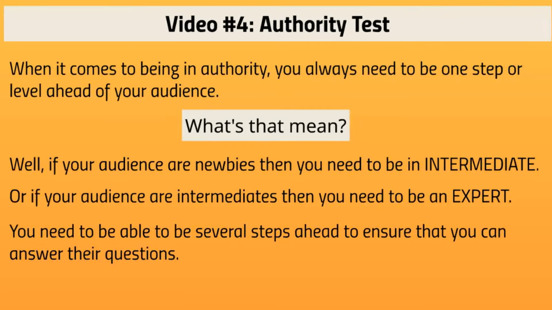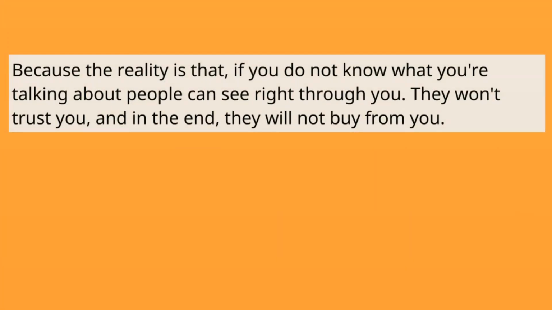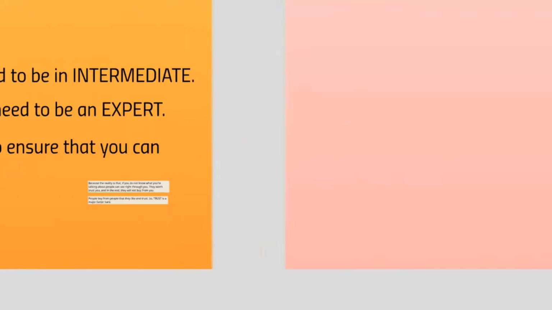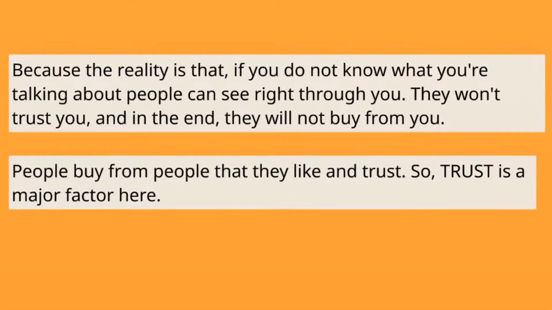So people want to know essentially if you are ahead of them, because basically the reality is if you do not know what you're talking about, people can see right through you. They won't trust you, and in the end, they will not buy from you. Because at the end of the day, people buy from people that they like and trust. So trust is a bigger major factor here. So that's really what this whole formula is all about, is how can we get people to trust you?